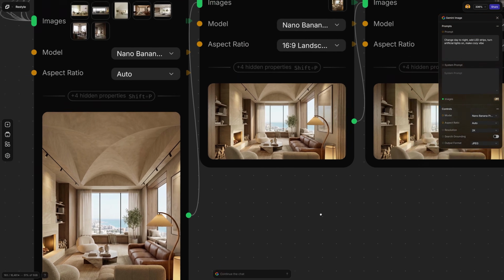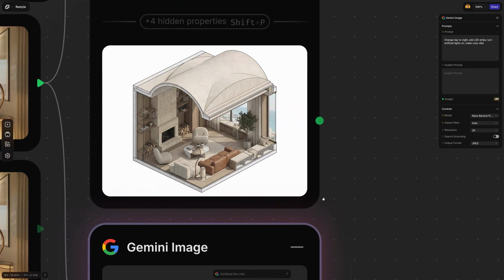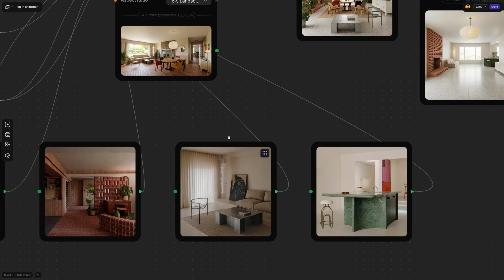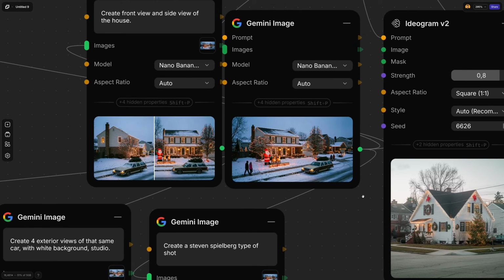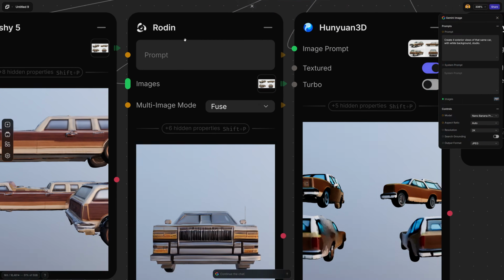So there you have it, the techniques I'm actually using in my architecture workflow using Fuser Studio. But this is not all. There's much more use cases with Fuser Studio that I would like to show you in a future video, like generating reference images, extracting individual furniture pieces, generating 3D models from them, and many more.